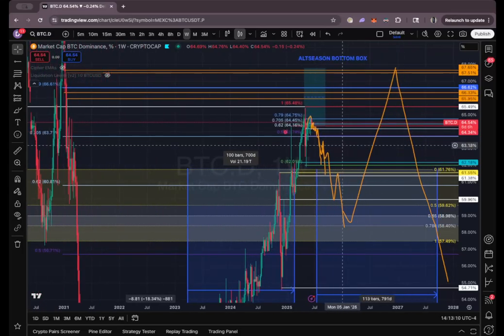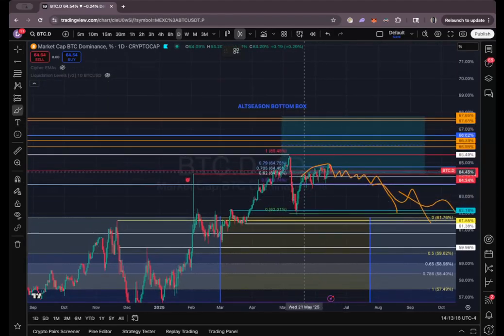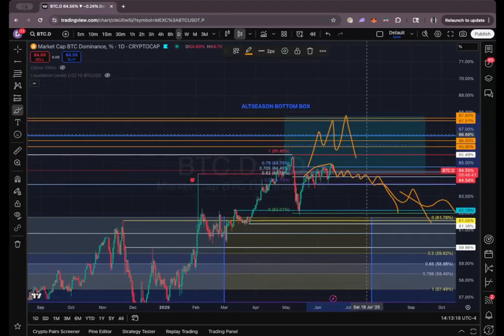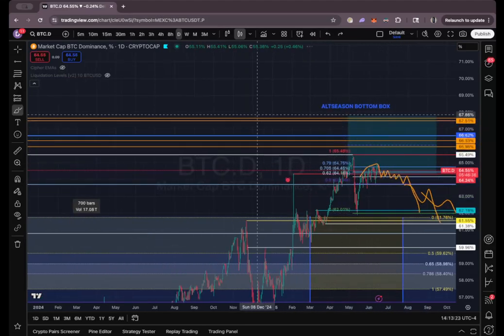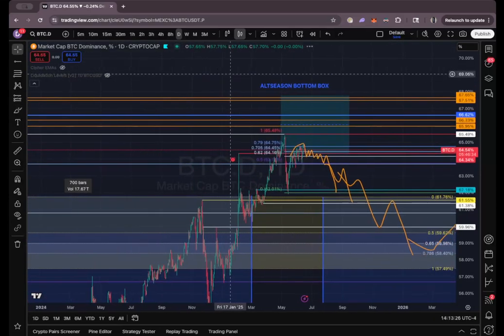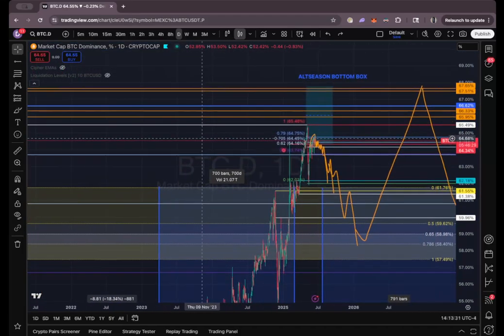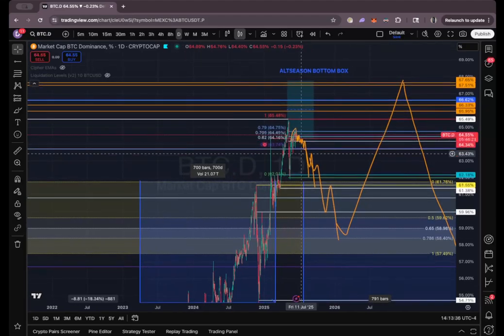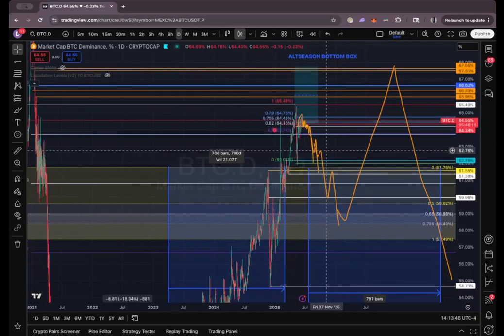So I think this is where I didn't get the exact reaction I wanted from this range, because I sort of wanted us to be in here more and consolidate on this bottom more. Then we'd have a stronger bias for a high time frame bull case, where we'd have a weekly and a monthly rejection against 66%. But now the market's telling me we're going to do some crazy BS and mess with people. That's what it's basically saying, right? Because of this structure now, if we just do a really fast wick down, the weekly closure becomes the issue. So that's going to continue to be my bias.